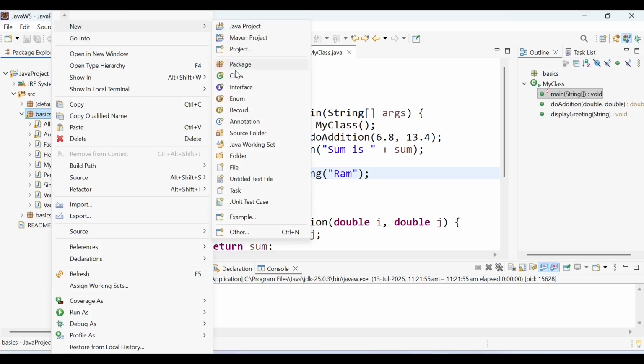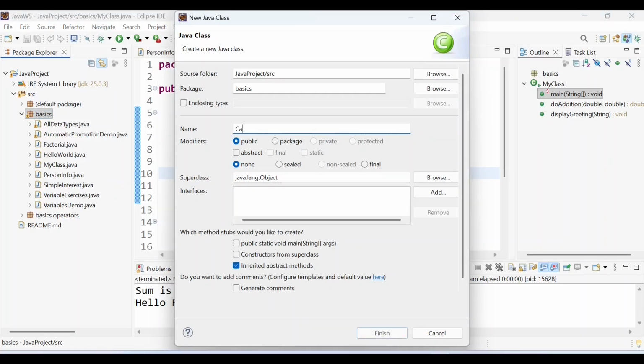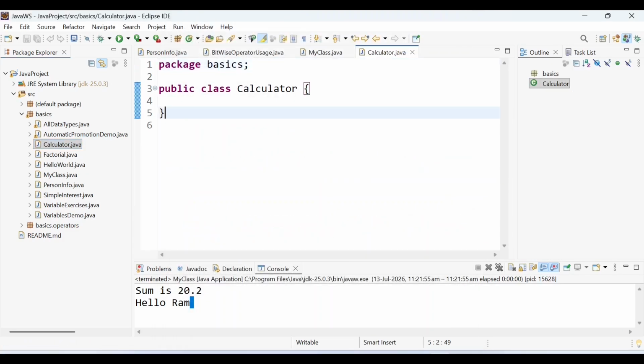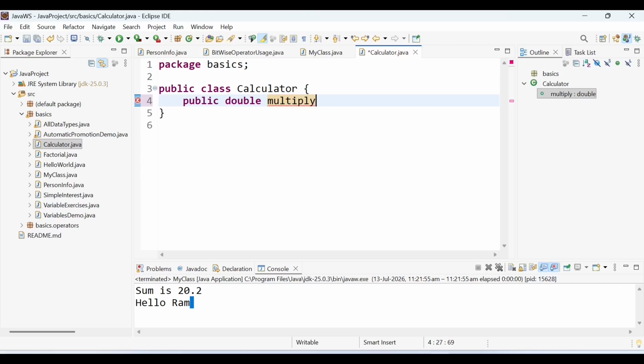Suppose I create one more class. Let's name it Calculator. And here I have a public method. Let's say we'll take double only. Multiply. We can multiply two values, double A, double B. Right?